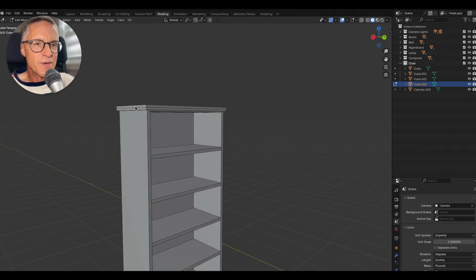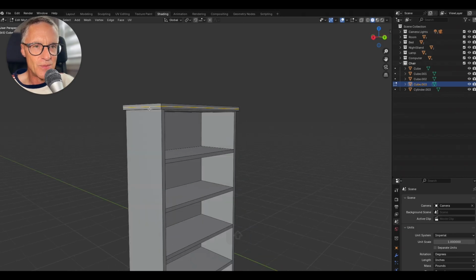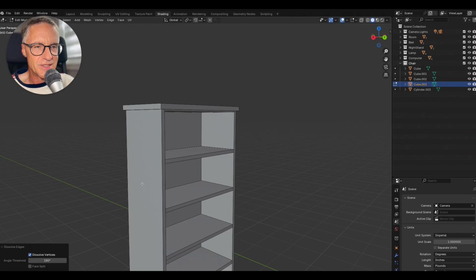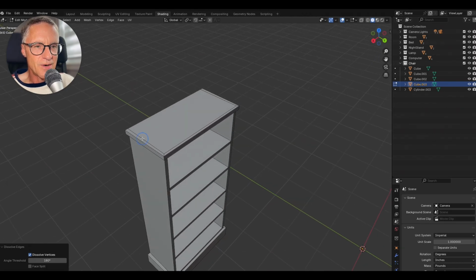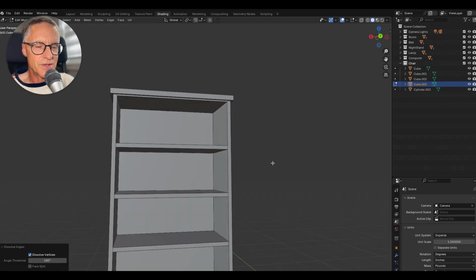So now I want to get rid of some of these edges. So I'm going to go into edge mode, because too many of these edges that you don't want or need will affect things like bevels and whatnot. So I'm holding down my Shift key, selecting all those edges. Right click, dissolve edges. And I go along the top here. I think I want to get rid of these two. And dissolve edges. That looks good.